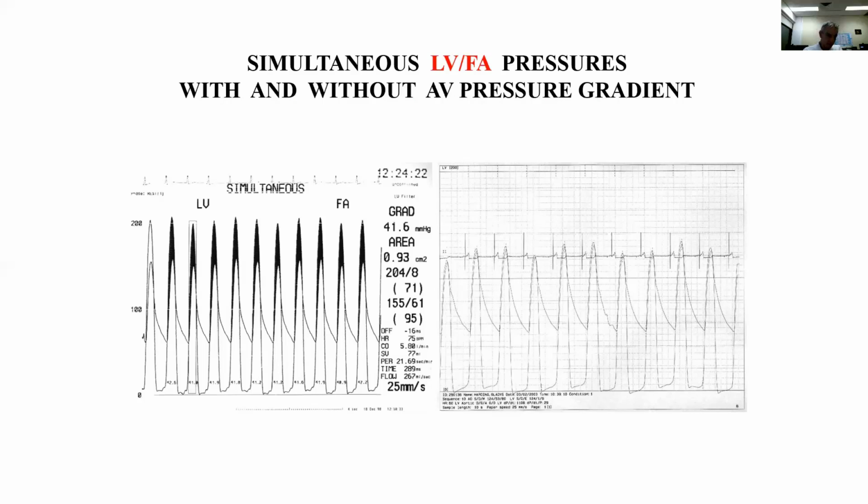And the difference between the systole in the ventricle and systole in the femoral artery is a reasonably accurate measure of the aortic stenosis. These are two different patients. This is a patient with a ventricular trace in the ventricle and the aortic trace being substituted by the femoral artery. This is for a patient with aortic stenosis. This is for a patient without aortic stenosis. So you can see that the ventricle and the femoral artery have the same systolic value.